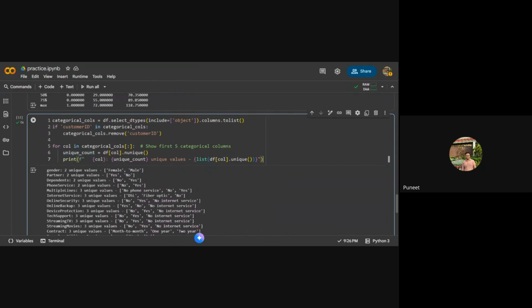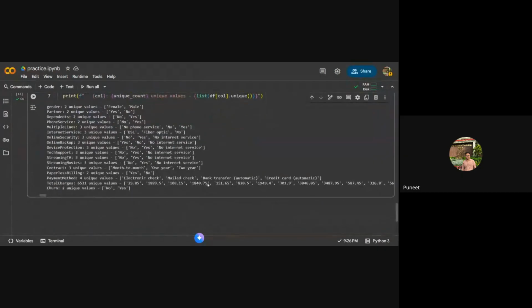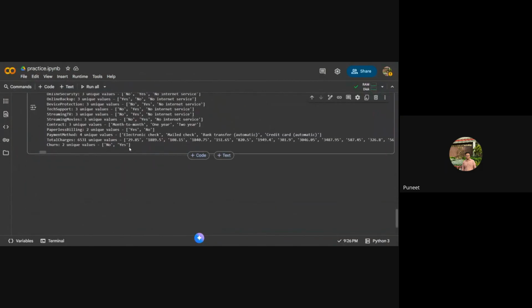Things like yes and no can be encoded, but there is some problem. It says multiple lines: no phone service, no internet service. So we have to fix these things later. And total charges shows 6,531 unique values.